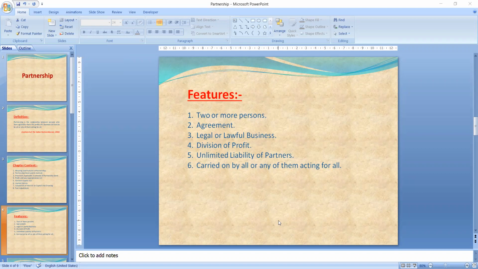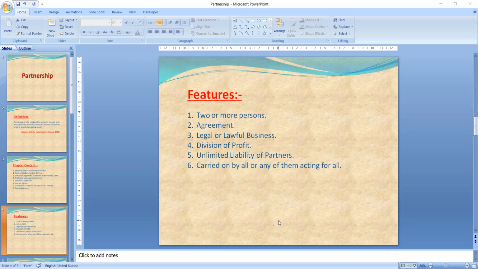So division of profit is required in a partnership business, because when an owner and employee relationship exists, there is no division of profit. When we pay something to our employee, it is called salary. It is not profit. So when we pay our employee salary, our employee will not get any share in loss. He is taking his salary whether we have incurred profit or loss.